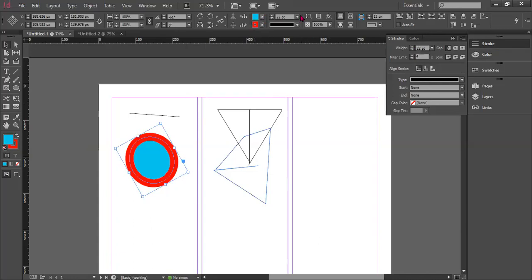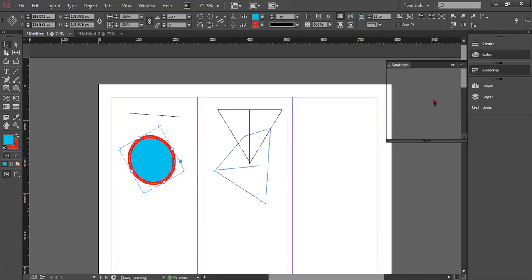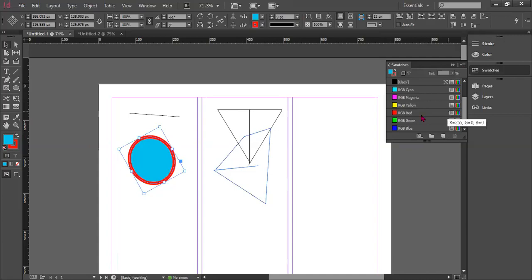You can change the points to appear bigger or smaller, like that. You can keep changing. So don't confuse the fill color and the stroke color. You can always swap from here. Then I should show you how to save your work. So these are the colors. You can pick your colors from here. You can identify, and you can also see the number of colors that this shape is made up of.